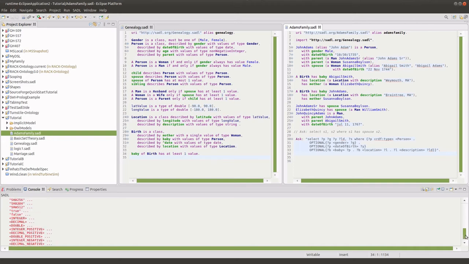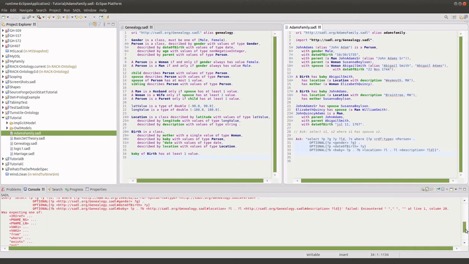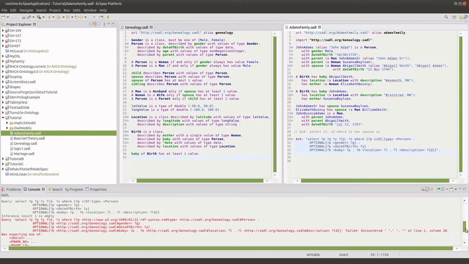Okay, I have a syntax error in the query. Let's see what we have. So right after the LD, close colon, close colon, and we're expecting something more.